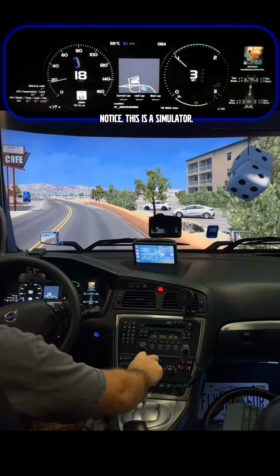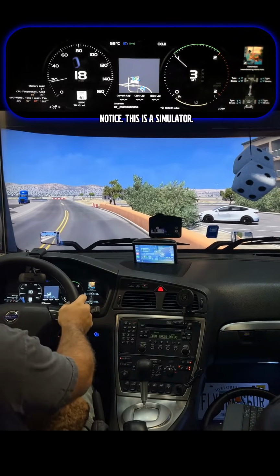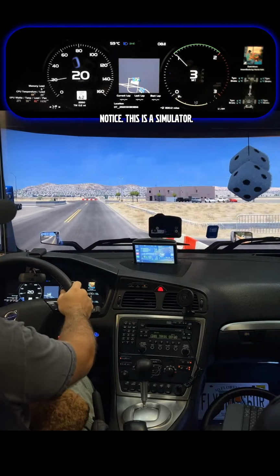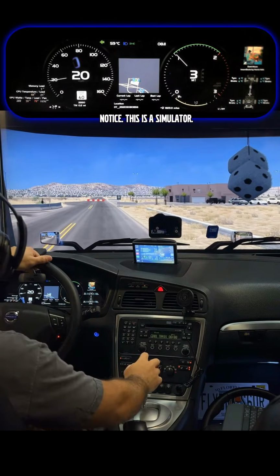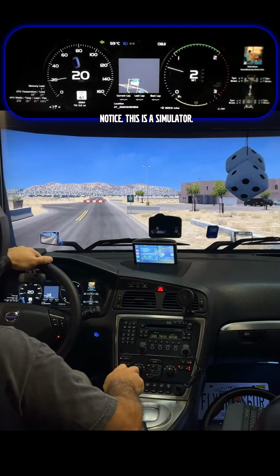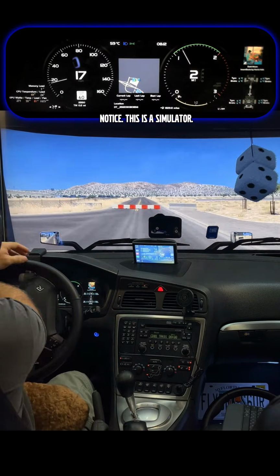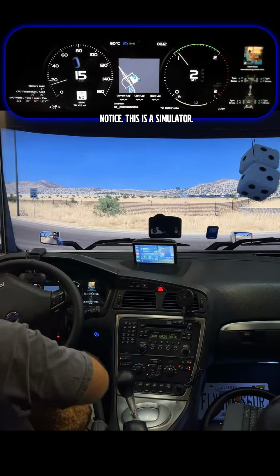Drift Studios, I really hope they update your Volvo soon, since they updated the new VNL. Oh yeah, man. I need to buy the new Volvo and see how it looks in my simulator. Should look fine, I guess. You okay?